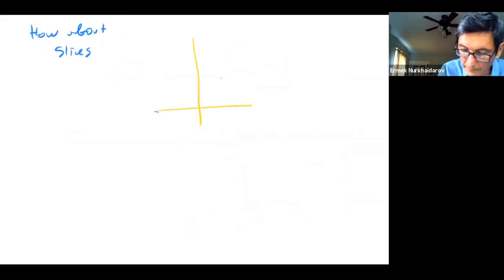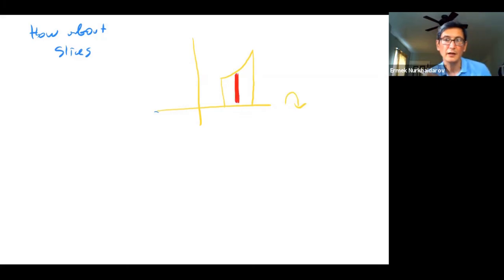Draw our region. We rotate around the x-axis. We draw an interval perpendicular to the axis of rotation. And you see our boundaries are not switching. We don't have a different boundary. We still have the same curve on top, and we still have a straight line on the bottom. And it's even better. It's going to be a disk. So we almost immediately know what the answer is going to be here.